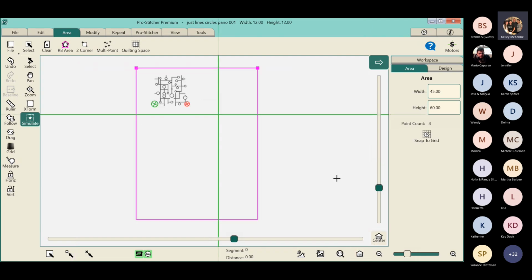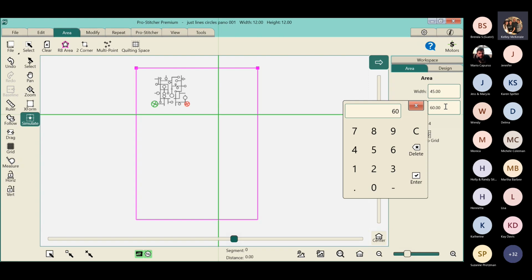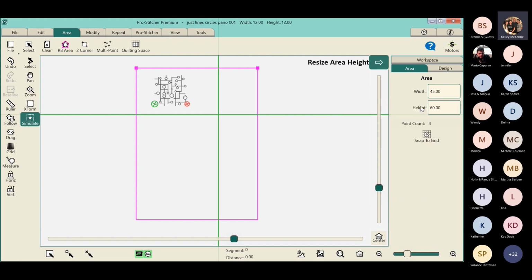Your width should be accurate because you've gone from one side of your quilt to the other, but you can't accurately give it the height without actually clicking into your box and changing it. So once you've set a two-corner area, you're always going to have to change it to the actual length of your quilt, okay? So we are doing a baby quilt. It's 45 by 60.